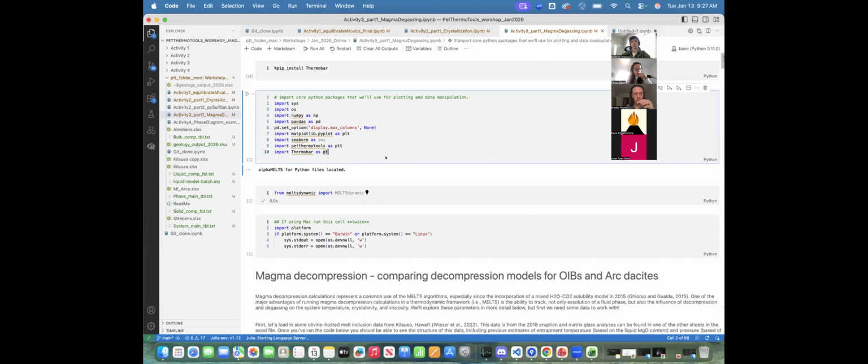Okay, so what I was saying, one of the things that seemed to be a problem yesterday is people were running the calculations, and ultimately, under the hood, PetThermoTools wasn't able to find the Alpha MELTS files. So basically it wasn't running any calculations, but we weren't catching that error properly. And it meant everything was just waiting for the timeout, then returning nothing, then waiting for the next timeout and returning nothing. So for some of you, it was sometimes taking 40 minutes to return nothing, which is not ideal and definitely not what I want to do in this case.